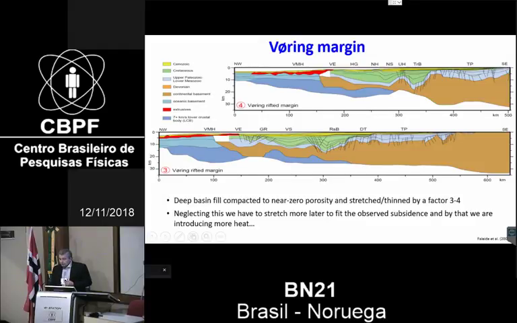But it's very important that in the deeper part of the basin, we put in a sequence that we know corresponds to sedimentary rocks, but it has been deeply buried. All the porosity is gone. So it's highly compacted, and it's also stretched or thinned by a factor 3 to 4. So if, during reconstruction of such a profile, we take away the extension and decompact, suddenly we will see the sedimentary succession that we easily image on the flanks of the basin. If we put all this into basement, we have problems doing the reconstruction of the basin, because then we underestimate the effect that compaction had on the subsidence.